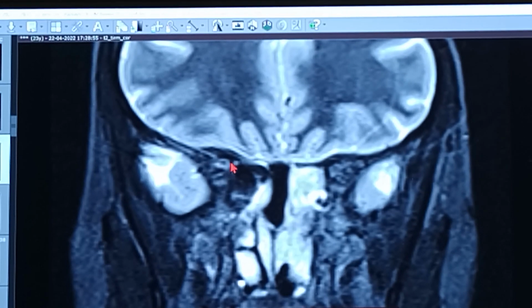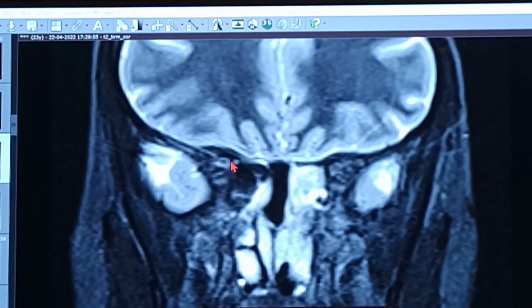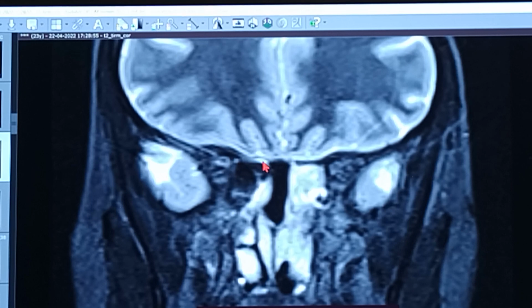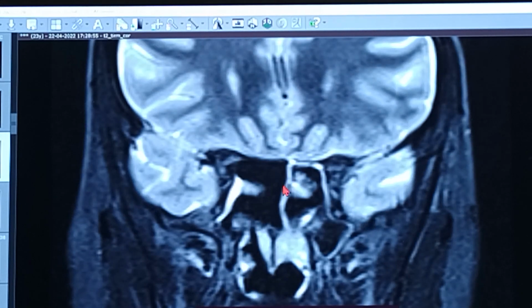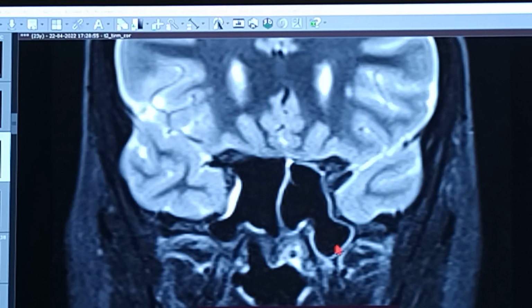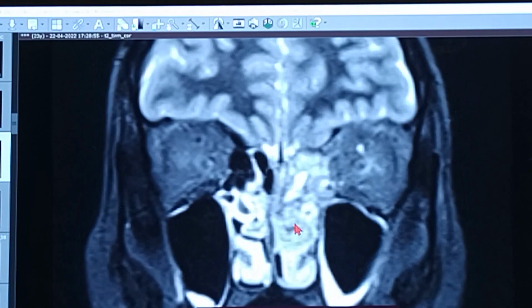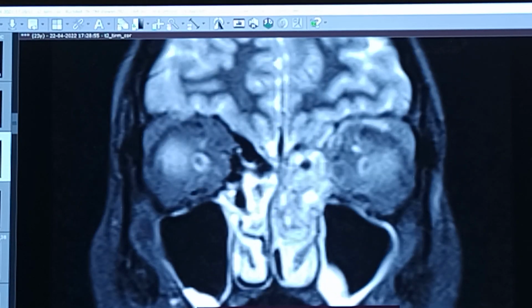Once we cross the sphenoid posterior wall and enter the pituitary, we enter the middle cranial fossa. So the sphenoid sinus is also considered a part of the anterior cranial fossa. So there we go. Still behind, nothing interesting. This is a lateral recess in the patient. Okay, so this is all for that T2 scan.